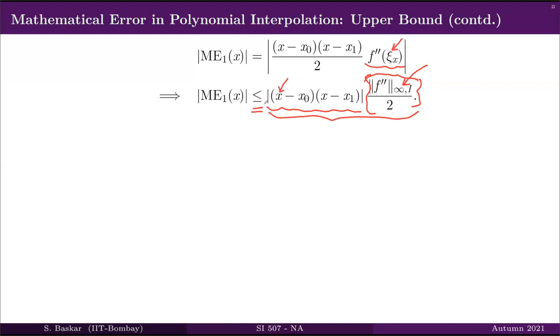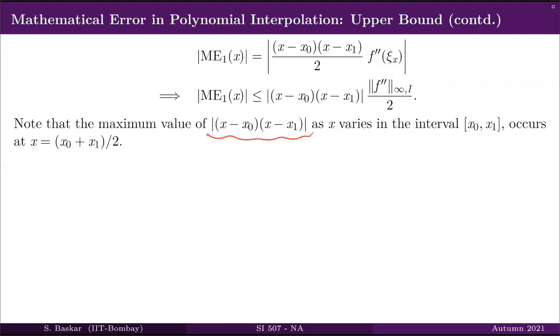Therefore, still I don't prefer to call this right hand side an estimate for this. I want to freeze this x also. So what you do is you try to find the maximum of this function and then replace that here, and that will actually fix this term also. That is the idea. Now, what is the maximum of this function?